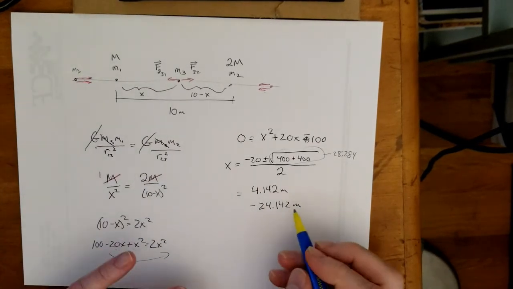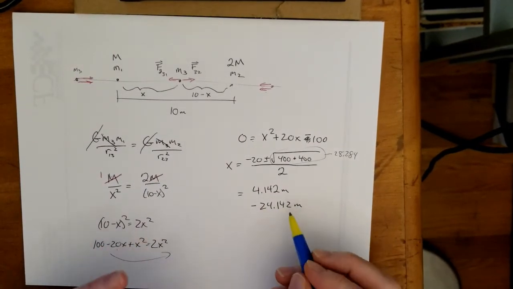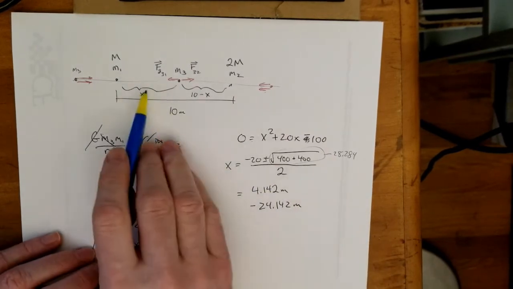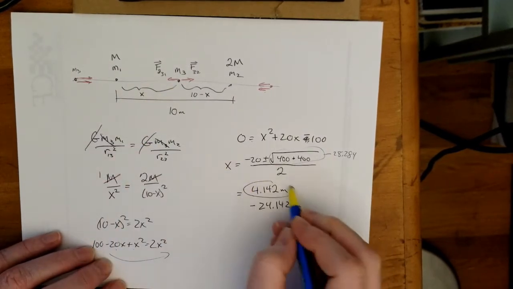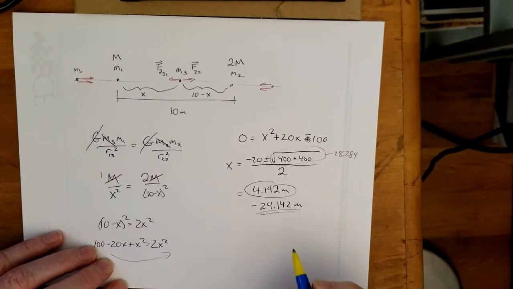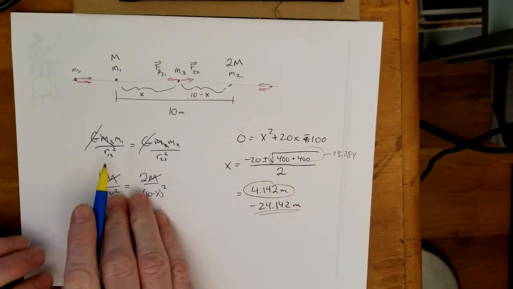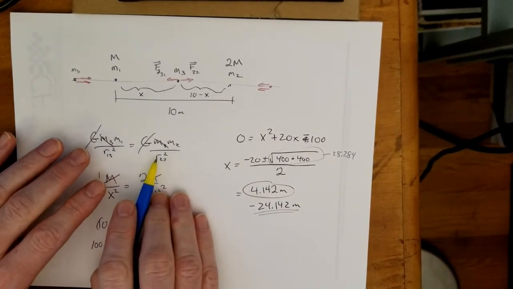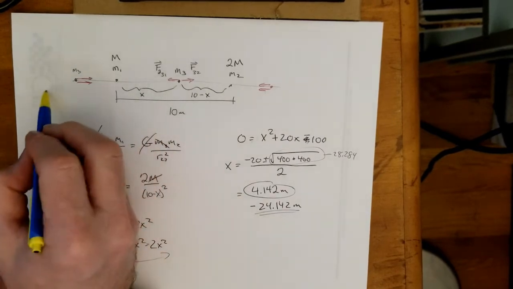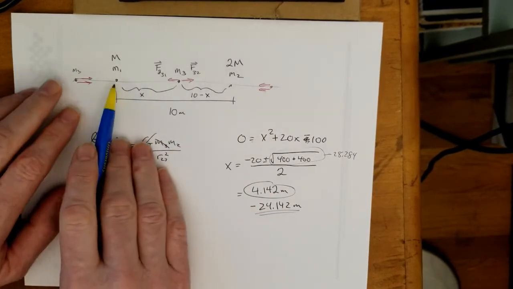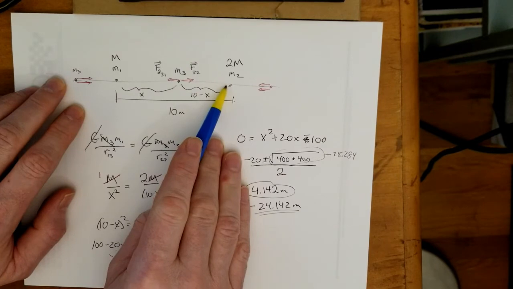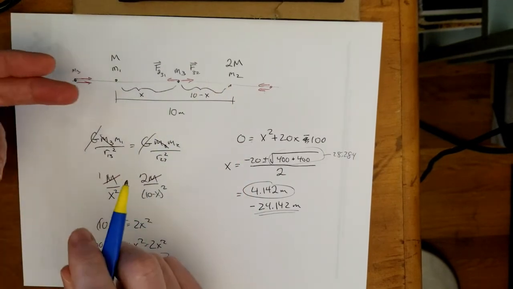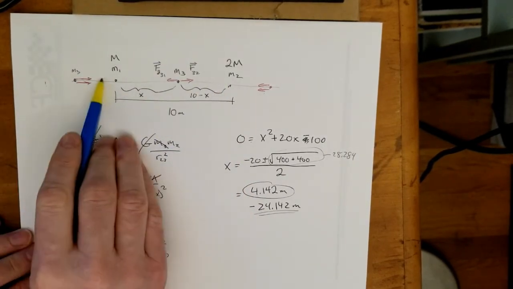So recognize that one of these solutions makes sense. We've already identified it's got to be in the middle, so that is the correct solution. So what is this actually telling us? Remember that we sort of ignored directions. We just looked at magnitudes here. This is the location here, and when the force from mass 1 and mass 2 are the same. So they are indeed same direction and magnitude, and it's being pulled in that direction.